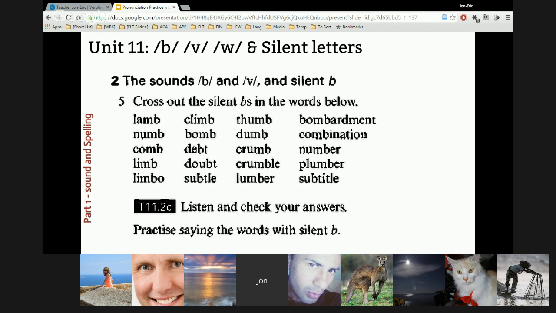Okay, I think we're in the last row. We've got to stop because we're over time. But Hussein, do the last one for us. Last row, 6. Limbo. Good. Subtle. Okay, say the second word again. Subtle. Uh-oh, the B is silent. Try again. Subtle. That's it. The B is silent in word number 2. Okay, everyone, very good job.